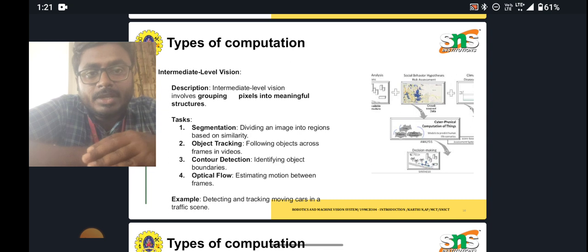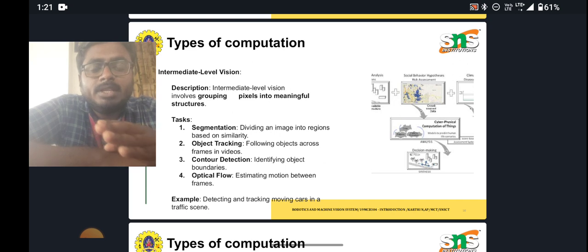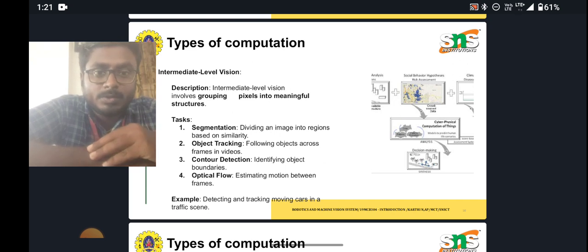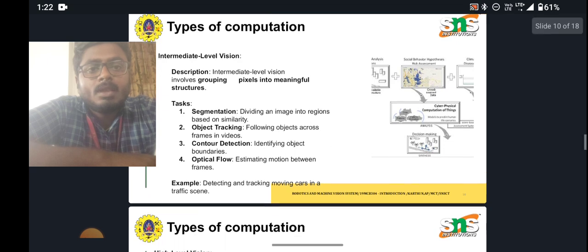Contour detection identifies object boundaries. The fourth one is optical flow, estimating the motion between different frames while capturing videos. An example is detecting and tracking moving cars in a traffic scene.